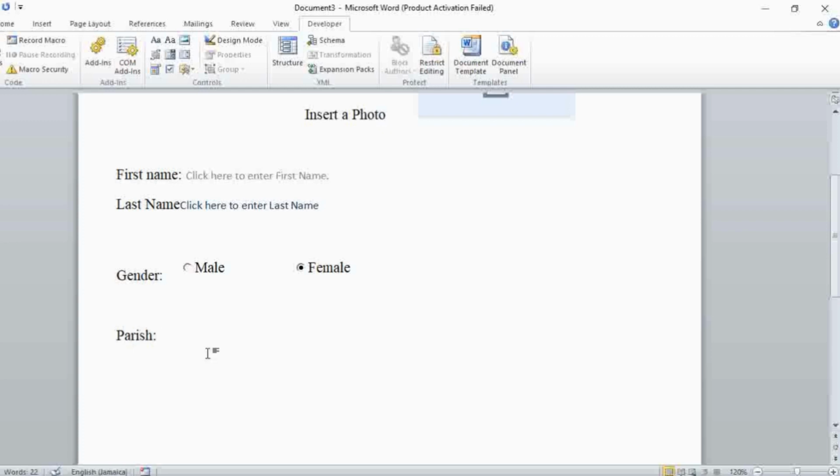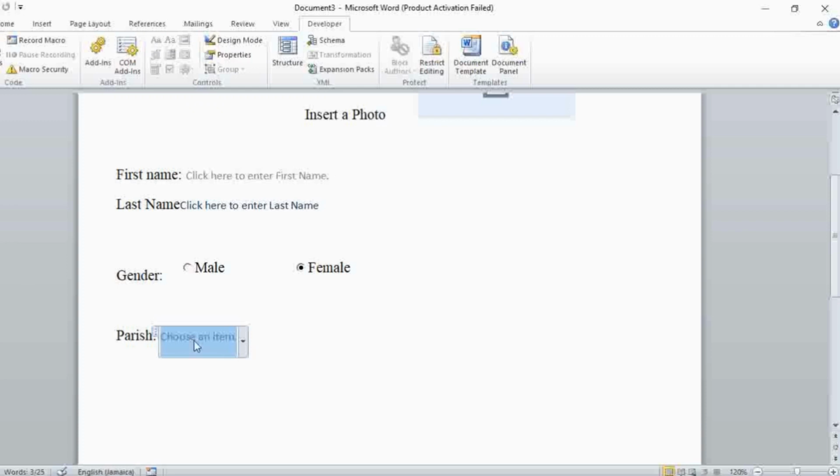Alright, so we want to use a drop down option, so the person would select from a drop down list. So above legacy tool, we would see a section which says drop down list content control here. So we could select drop down list content control, and it says choose an item here.